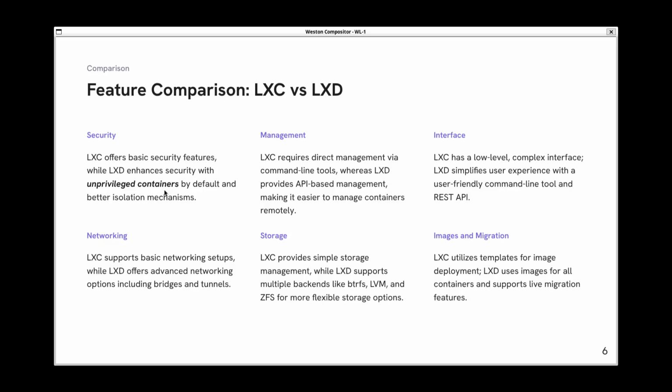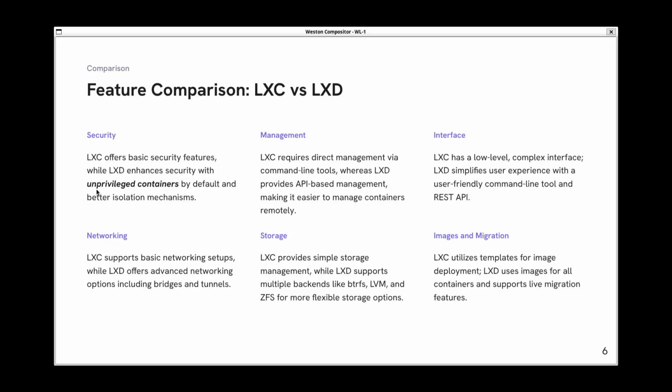However, as we demonstrated, we always use sudo, right? Because in LXC, unprivileged container is not pre-configured by default.